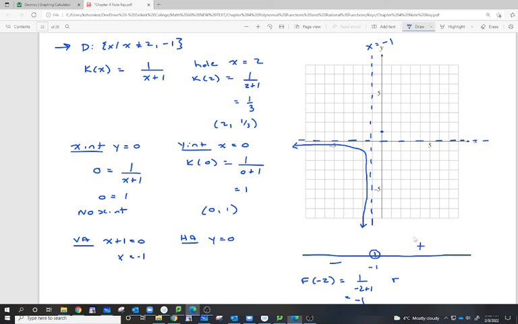Let's plug in something like f at, I don't know, 2. If I plug in 2, what happens? I get a value, but that's going to be the hole. So let's not plug in 2, actually. I was going to try to be tricky. Let's just plug in 0. So f at 0, we already said that my function at 0, I guess I should be calling these k at 0s. K at negative 2, and k at 0 is 1, which is positive. So it's up here. We already knew that. So what I'm going to do is sketch it. Maybe I get to go through that y-intercept, and I'm going to approach this asymptote.